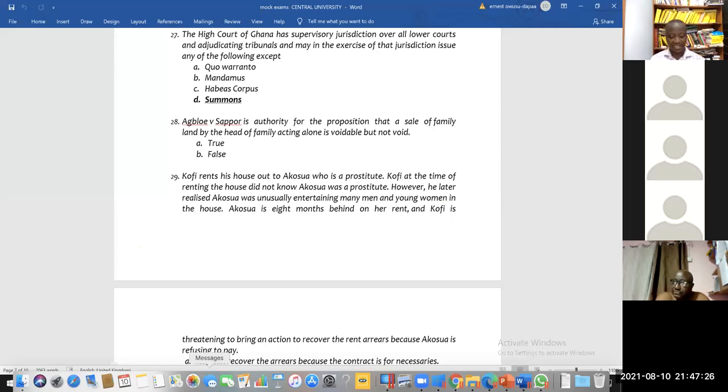So long ago as 1889, it was held in the case of Insihia against Siemens that family property cannot be sold except by the head of family with the concurrence of the elder members of the family. And although in Sabe's book on the principle of customary law it is assumed that in every case the land is alienated by the head of the family, the only question that is dealt with at length is the necessity for the principal members of the family to concur in alienation.